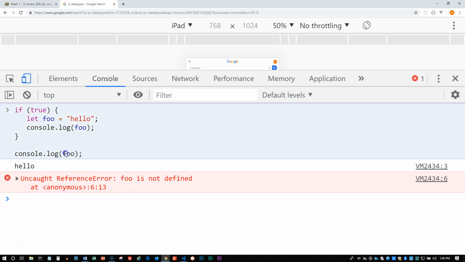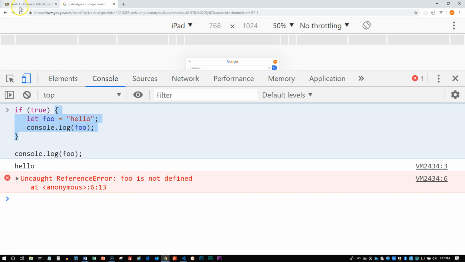This cannot see this foo because let and const are what's called block scoped. Block scope means whatever's in the squiggly brackets, those are its boundaries. It doesn't matter what's before it, whether it's a function, an if, or a for loop. Even if it's just a block by itself with nothing before it, you can do that. It'll just be bound to that area.